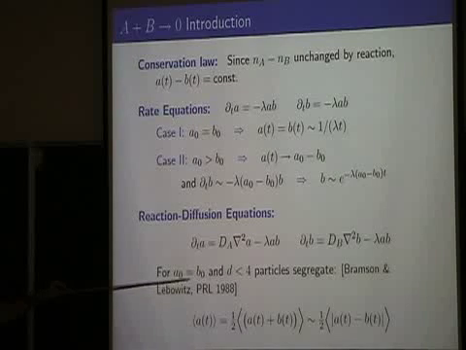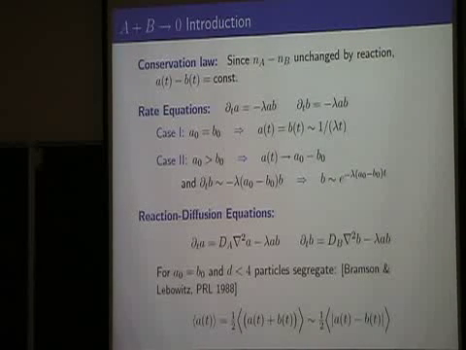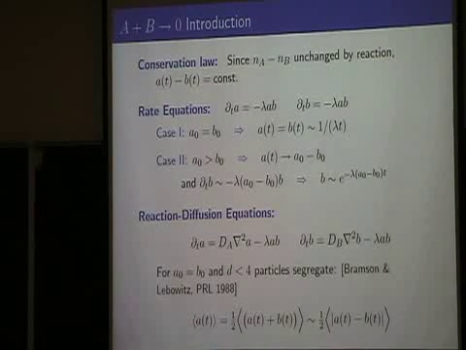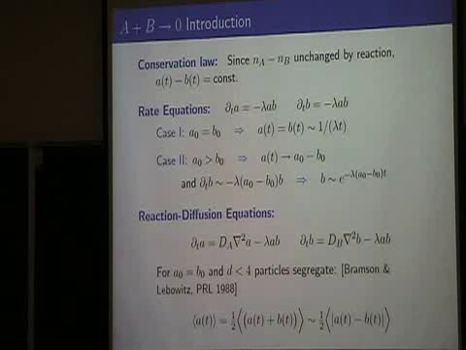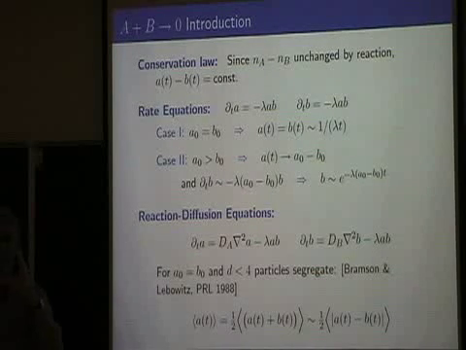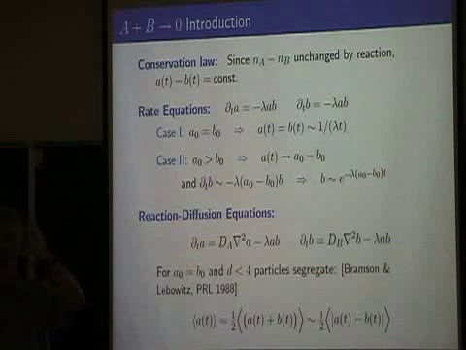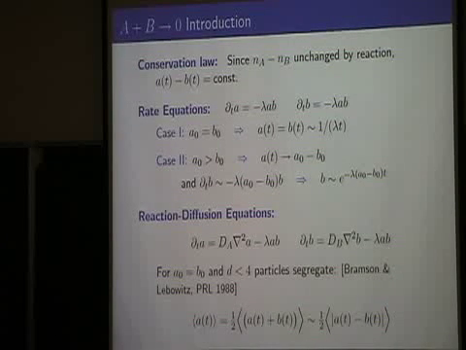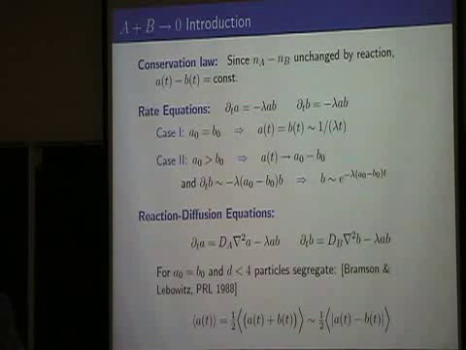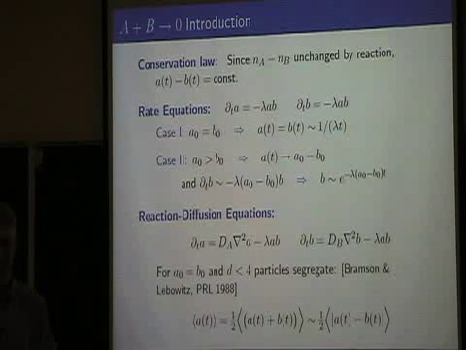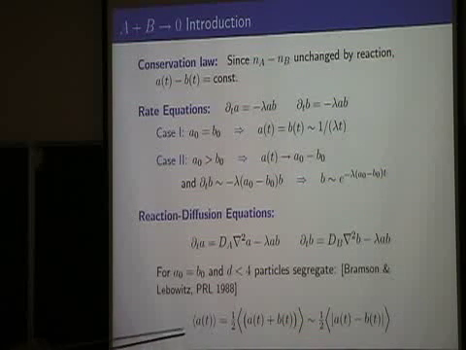One thing that you can show, so let's talk about the equal density case. If D is less than 4, you get asymptotic segregation. So Donnie was talking about this some. It says if I look in one region, I'll find around that neighborhood only A particles, or in a different region only B particles, with fairly well-defined boundaries between them. It doesn't happen above 4 dimensions, but in less than 4 dimensions it does. And it has some interesting properties then.